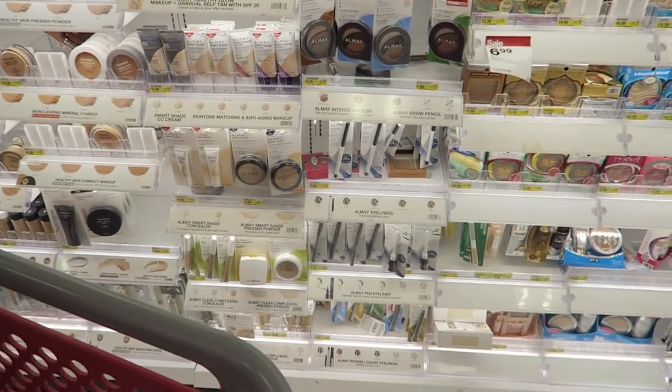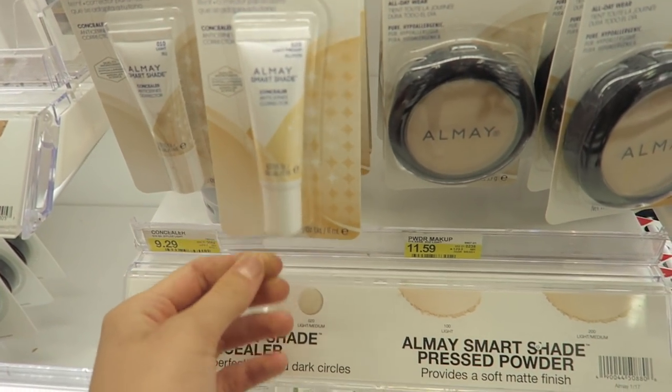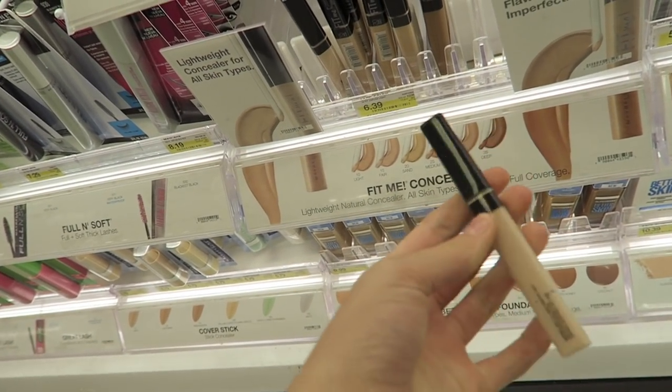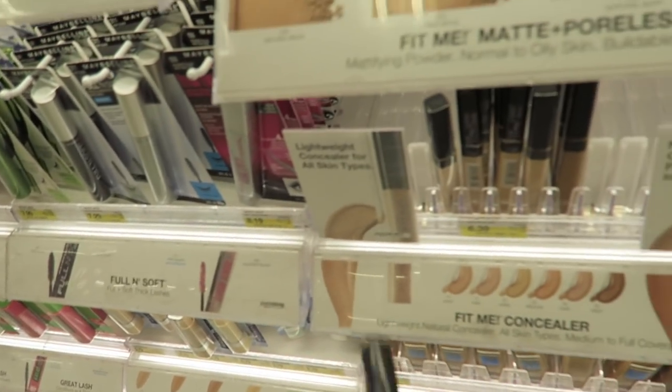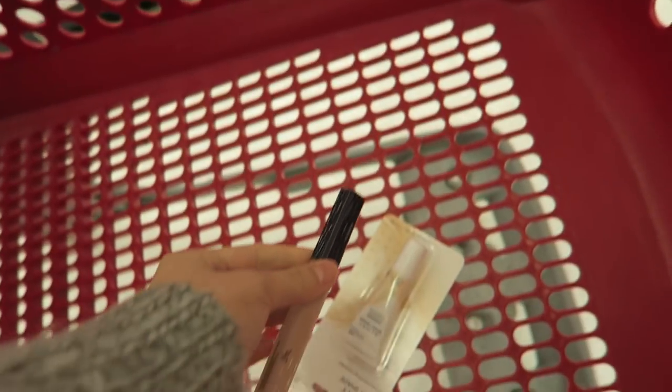For concealer, I always recommend something high end. Concealer is one of those things you definitely want to get that's really good for your skin, because that's the first thing you're pretty much gonna apply to your face, along with a moisturizer. I'd also recommend a good moisturizer — aloe is awesome for really any kind of skin type. Almay does have some pretty good concealers. I really do like the Almay Smart Shade line. They are a little more up there in price than a Maybelline Fit Me concealer, but I do really enjoy the Fit Me concealers. Just watch out — if you're starting to break out where you're applying it, return it and get something else. The Fit Me line also has darker shades, because Almay doesn't have the best shade range.